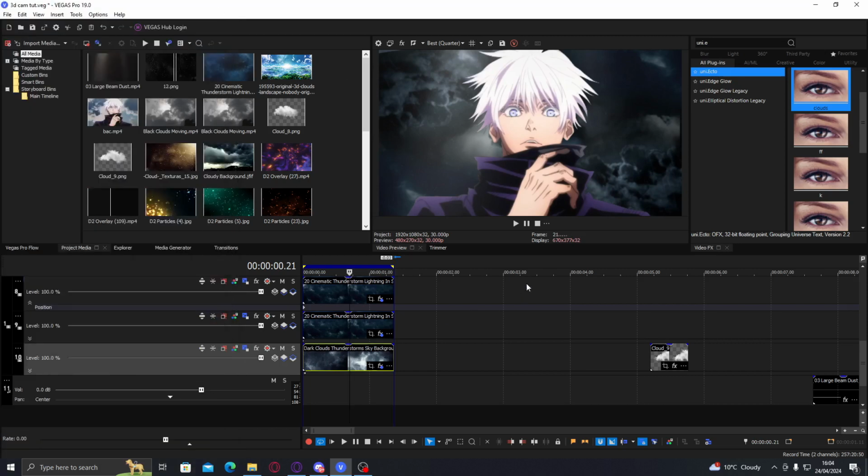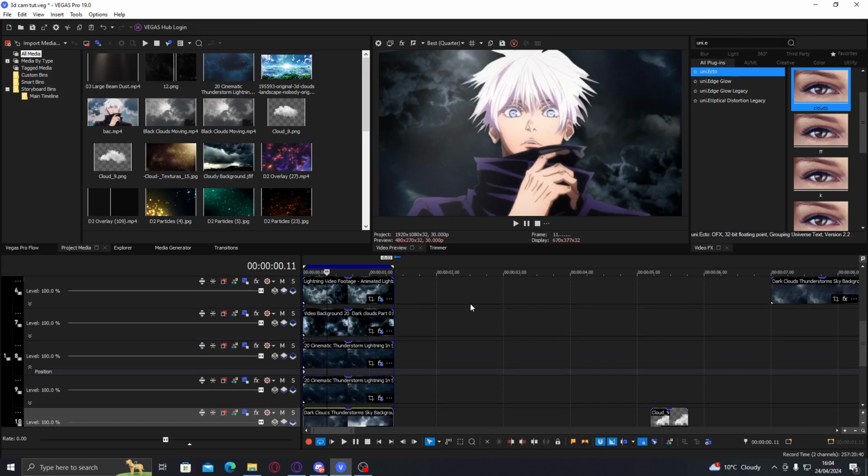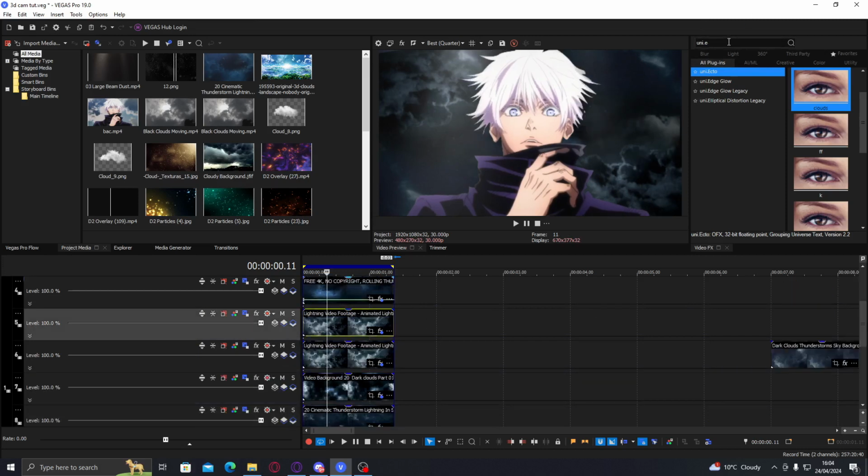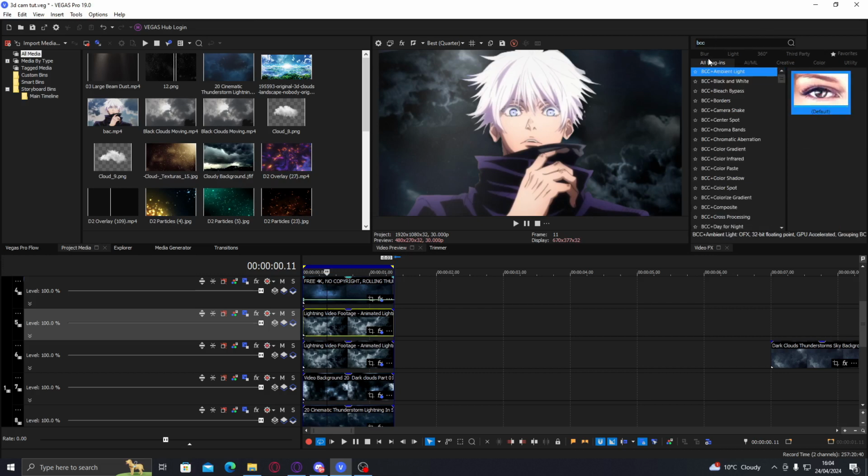You can also add some rays to your clouds and stuff. For example, this top one, you can do BCC rays. Hold on. BCC rays. Ray. There we go.